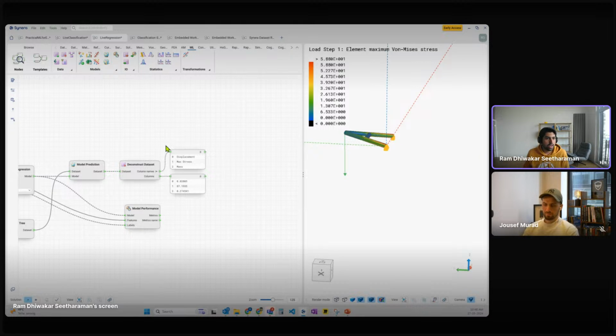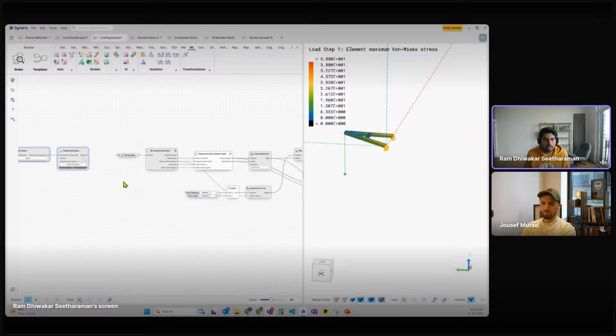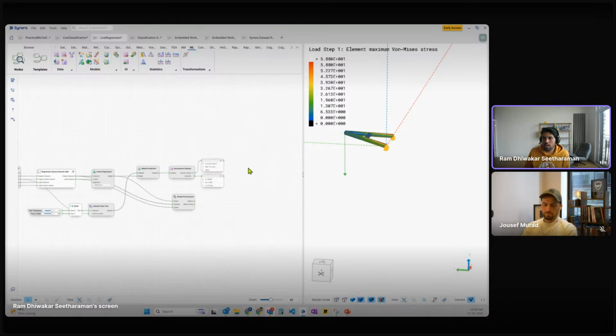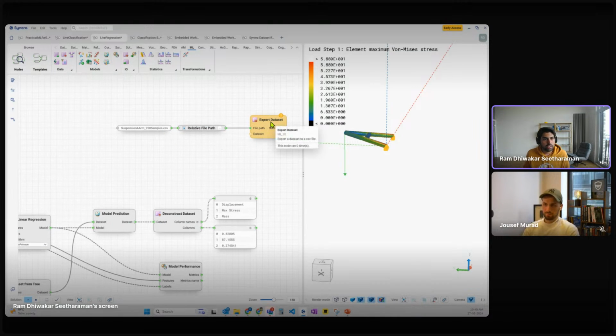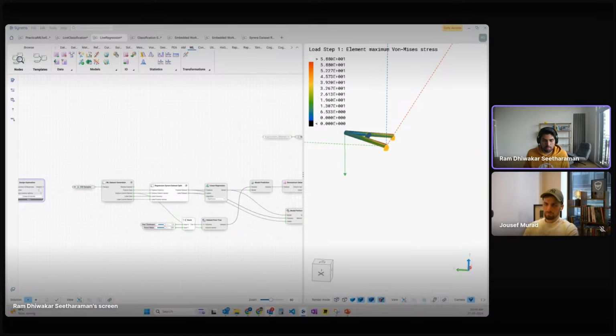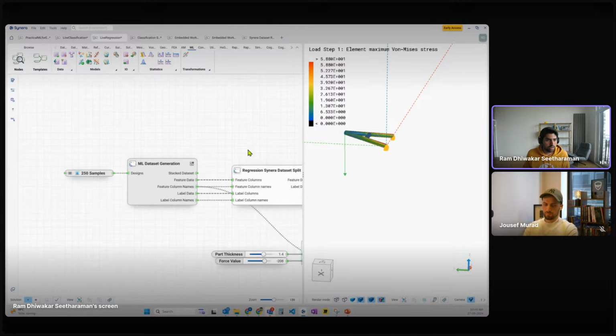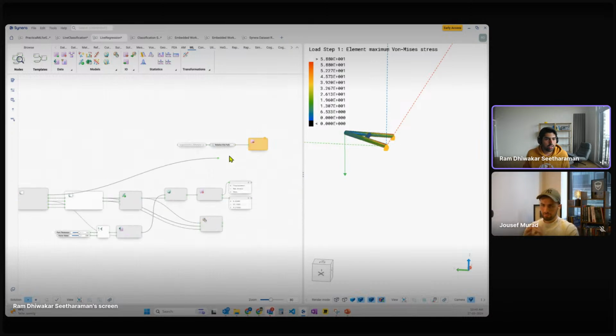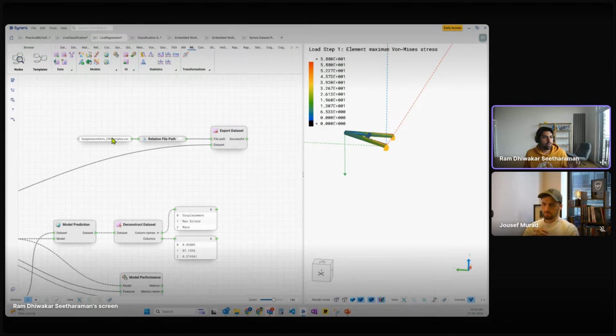So what I did was I took this data set out. So basically, this is a data set. I took it to an external ROM tool from SimCenter or Altair. You can use any of it, or also build your own Python script. And basically, what I did was I brought them back. The way you can export is very simple. You just use this export data set. You just give it a name, and then my data set would be basically my stack data set that I created here. Yeah, and this was the reason I created it. So you can plug the data set out, and you would have written a CSV now.